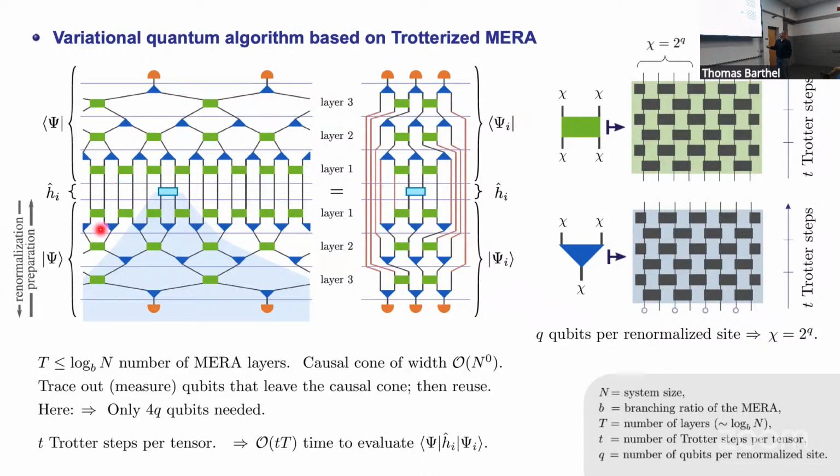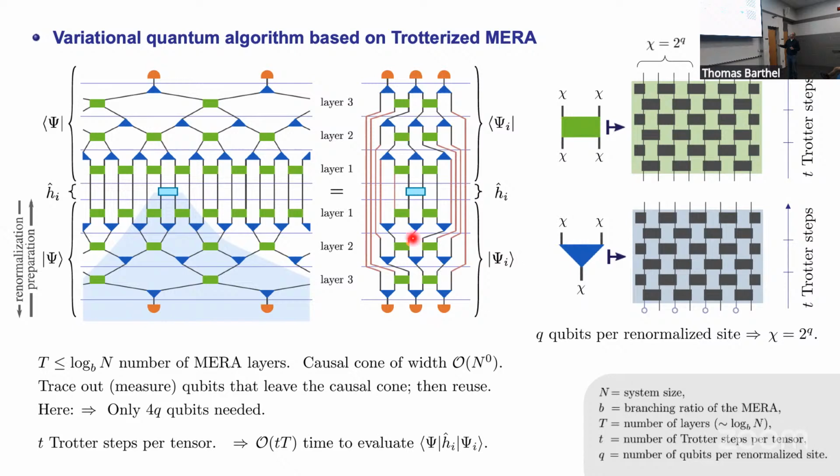Once you've removed all these green tensors, we have the contraction of this blue isometry with this blue isometry. They are isometric, so again we have something like V dagger V, which also gives identity. So we can just as well remove these two isometries. And then you can continue, and it turns out that everything outside the so-called causal cone, this bluish region here, the causal cone of this local observable, can be removed. And we get a drastically simplified tensor network, which looks like this.